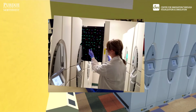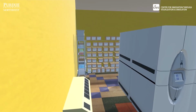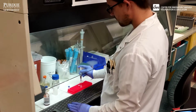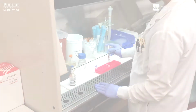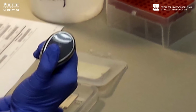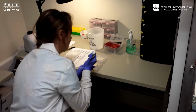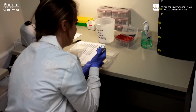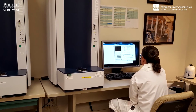The MALDI Sepsityper kit is also used in conjunction with the MALDI-TOF for direct pathogen identification from positive blood cultures. At the time of positivity, an aliquot of a blood culture is processed using the MALDI Sepsityper kit. Harvested microorganisms from this process are then spotted onto the MALDI-TOF target for identification. The MALDI Sepsityper has proven to reduce turnaround times compared to traditional workflows by 36 to 48 hours for pathogen identification from positive blood cultures.